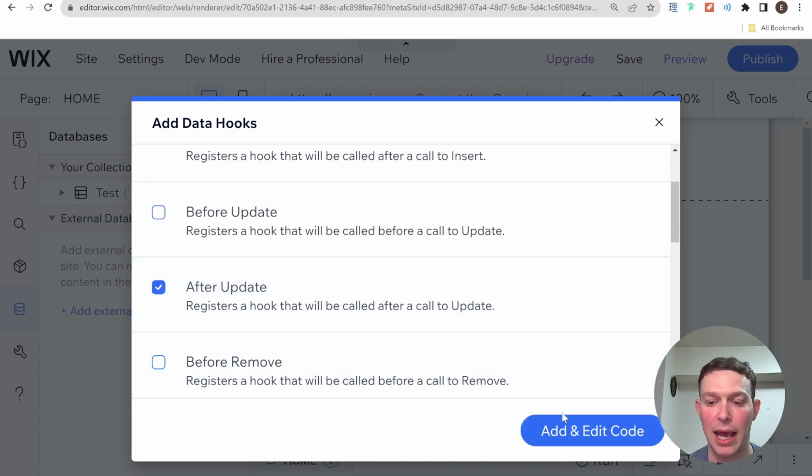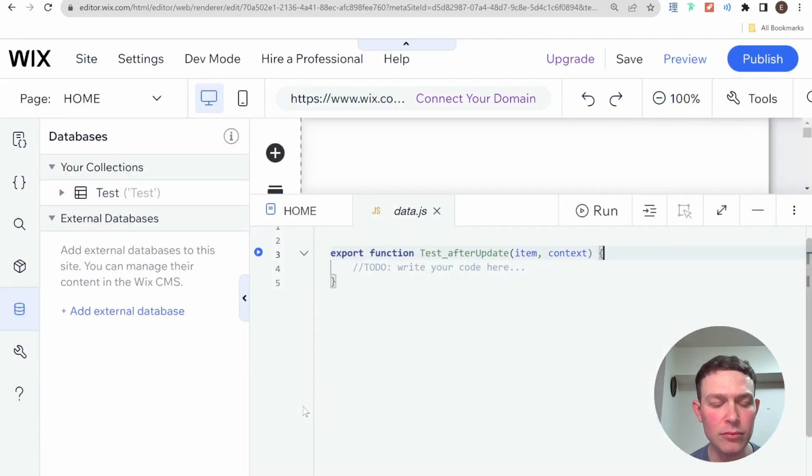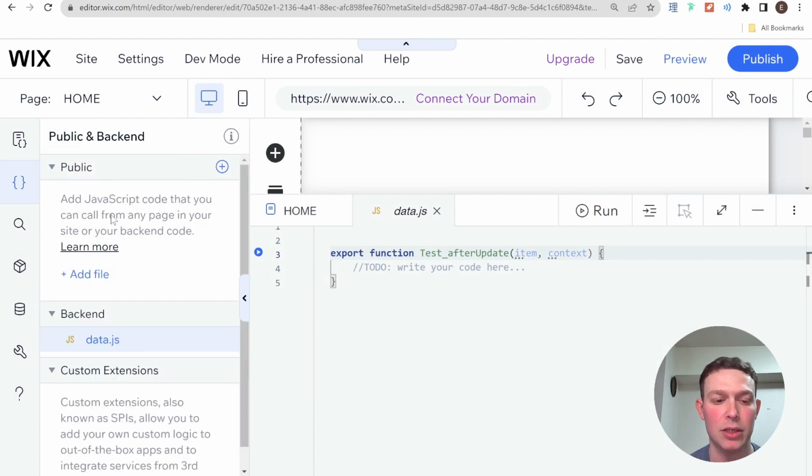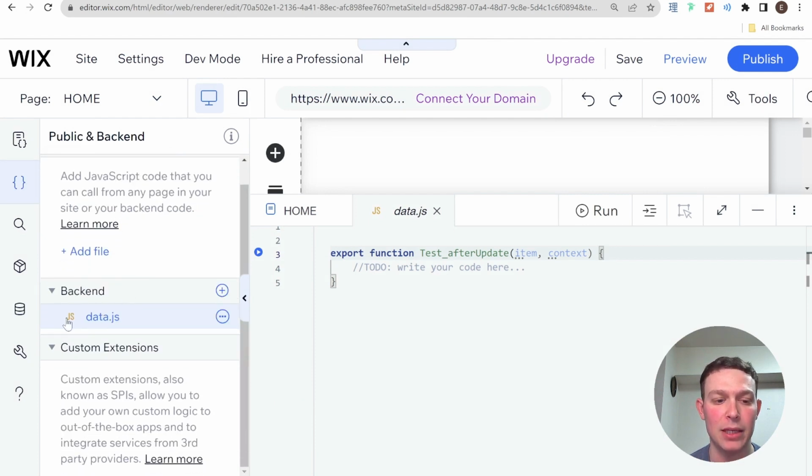So let me go ahead and add and edit the code. And you'll see after you do that, if you go to the public and backend code of your site and you go to the backend, you'll see that you automatically have this data.js file added. And this is a saved file in terms of Wix. So this is a file that's specifically used for these data hooks.